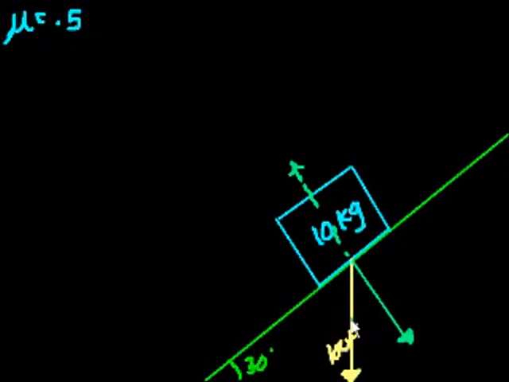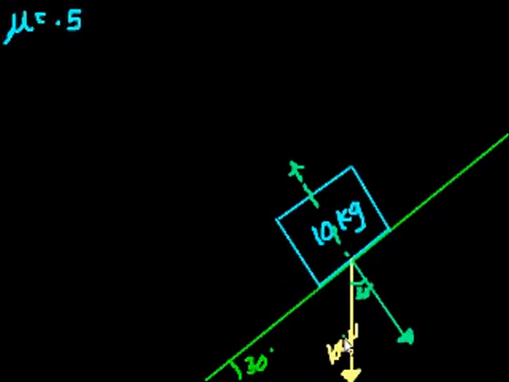Well, we figured out in the introduction video, the mass on the inclined plane video, that this angle is the same as this angle. This is 30 degrees. Watch that video if you don't believe me. You can think of it conceptually. On an exam, if you forget what this angle is equal to, think about what happens as this plane gets steeper or less steep. The difference between this perpendicular force to the surface and the gravitational force, you'd realize that this angle and that angle is intuitively the same as well. And if you want to do the proof, remember this is a right angle. This is 90 minus this angle, so this angle has to be this angle. Anyway, I'm probably confusing you.